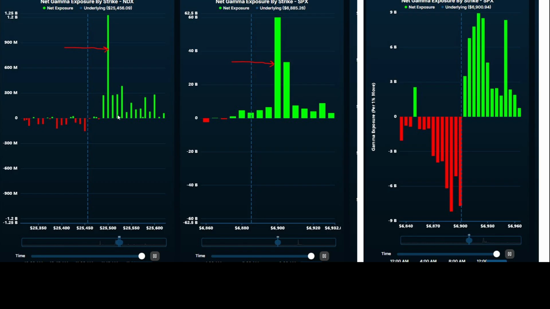Gamma is imbalanced. We see more positive gamma than negative gamma. Here the same. We are in a gamma positive regime, and we will try to go from here to here. This is a balanced day for the regimes. Why? Because we see a big bar in negative gamma and a big bar in positive gamma. We don't know what will happen here.